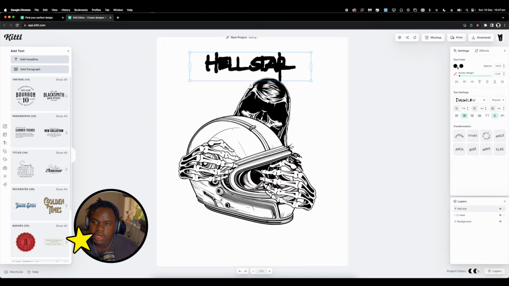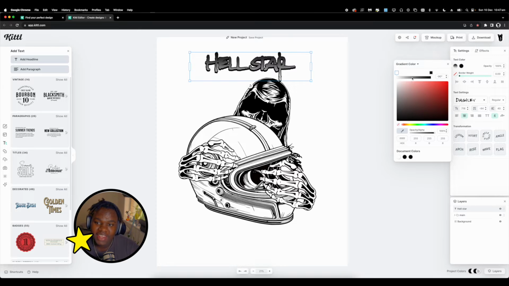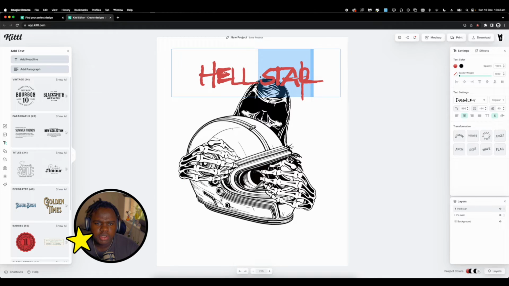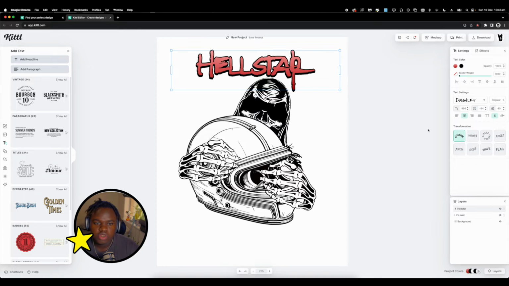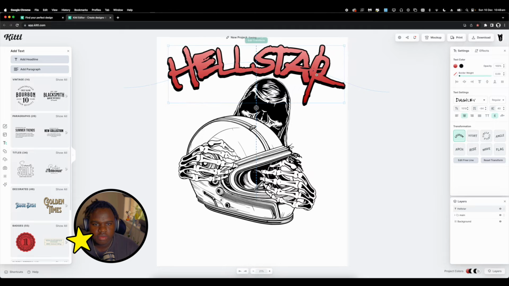Go back into text settings, and let's go ahead and set this color to like a white. But Kittl has introduced gradients. So let's go with the gradient option, and let's go ahead and change these around. Make the shadows like a dull red, and make the highlights dull red but brighter. Make this larger. I'm pretty sure HELLSTAR is technically one word, no? And let's go ahead and do some custom typography lettering, because we want like a swoop sort of effect, but we want it massive, like so.